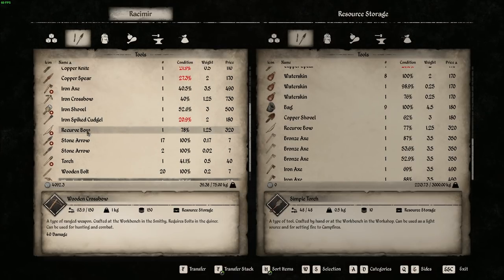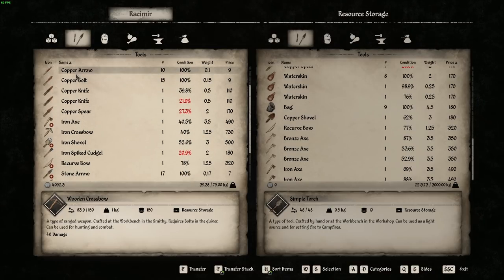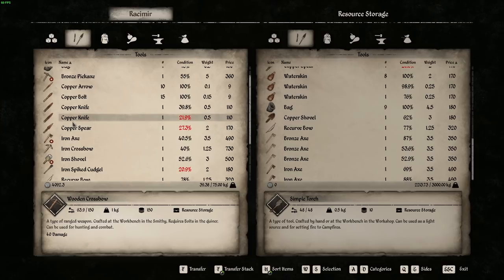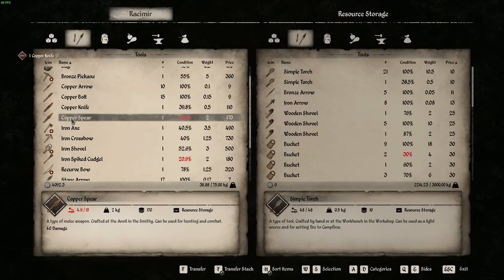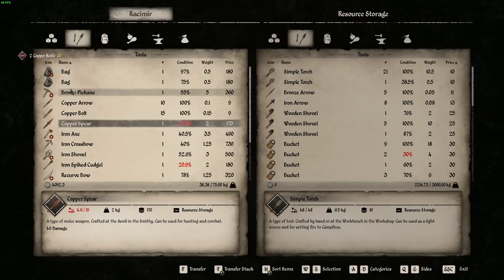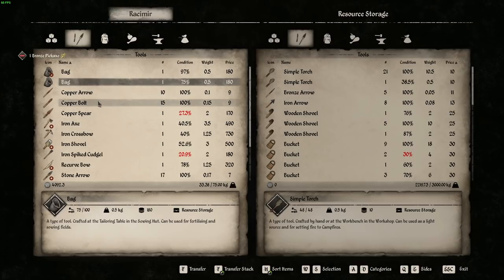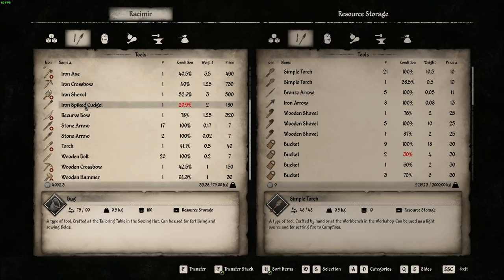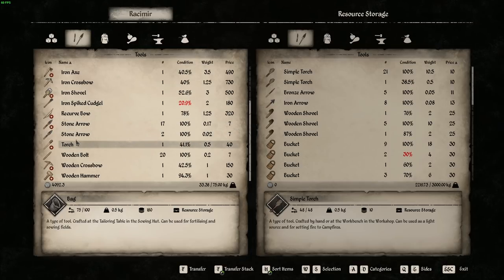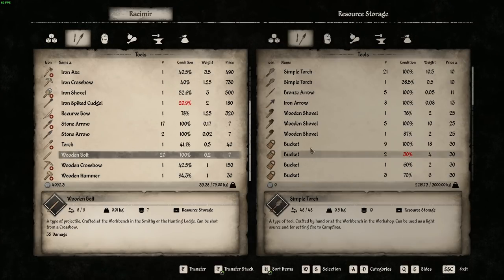Now, do I have any bolts? I have copper bolts, right? 15 of them. Ooh, yeah, that's good. We can keep that. The copper knife, my hunters can use that, so I'm going to keep that here. The bronze pickaxe, I'm going to put away so that my extraction people can use it. The stone arrows I'm going to keep because they're kind of a fallback if I run out of copper arrows. We don't have a lot of them left. Wooden bolts will sell. Yeah, I think we're in good shape.